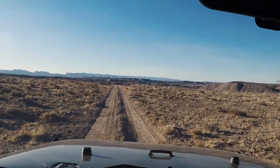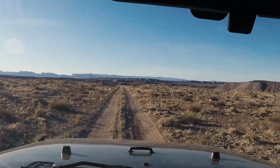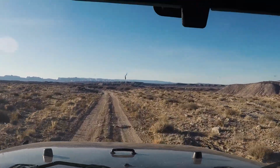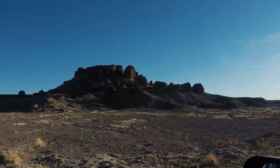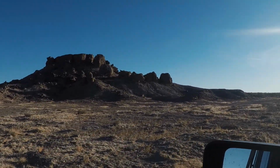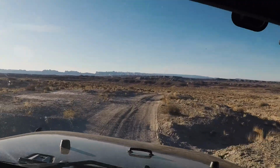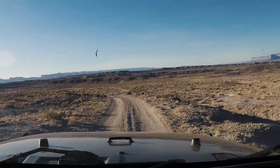Really liking this cool little two-track. It's a Jeep ATV dirt bike trail, and just one of these many designated routes out here that kind of connect to several other trails that then connect back up to some of the main roads. But really, really pretty area, and more fun than just the well-graded dirt roads. So they're all over out here. You could probably spend a lifetime exploring them, and I'm just really happy to be out here checking a few of these out.